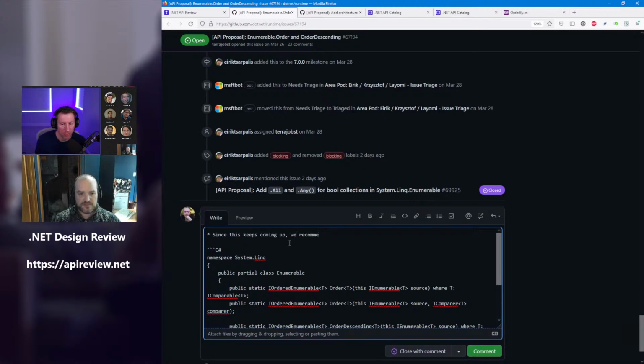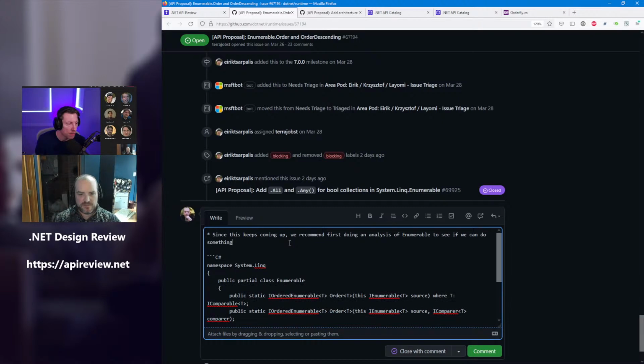But I think we also had the conclusion that that doesn't necessarily mean that somebody has to write specialized code for that. We can just have an implementation queryable that does the same thing that we propose here, which is pass through to the order by with a delegate that is identity conversion. And then if we want to specialize something later in implementation for perf we could, but we don't have to.